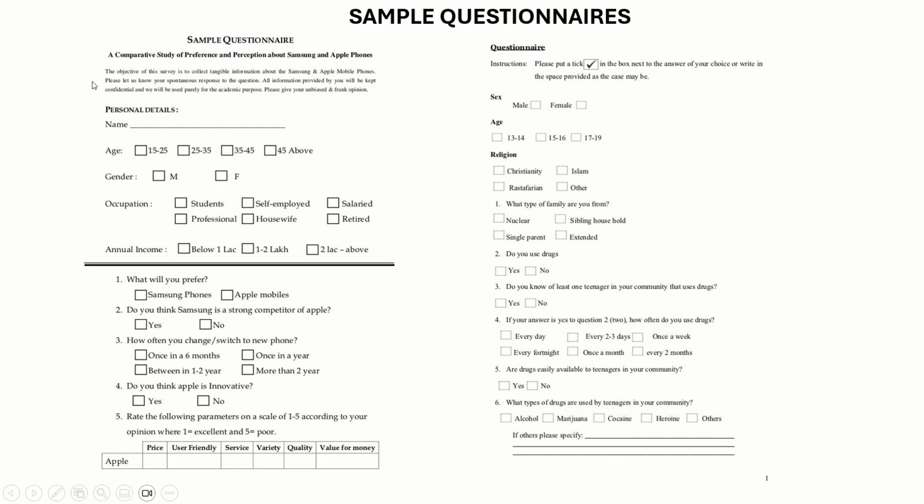The very first one is a sample questionnaire on a comparative study of preference and perception among Samsung and Apple phones. Like you can see here, it has questions like name, age, gender, occupation, annual income. What will you prefer? Do you think Samsung is a strong competitor of Apple? How often do you switch to a new phone? Do you think Apple is innovative?